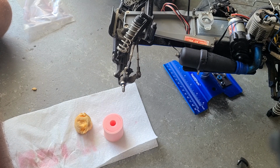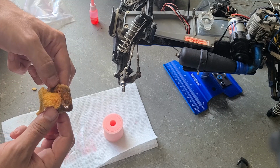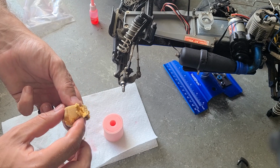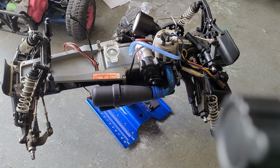Never run your nitro car with a dirty air filter, especially with this here. If it's wet like this and it falls apart, it's just gonna get sucked in your motor and you're gonna seize your engine and it's gonna break. So very, very important. It turns out that was the wrong air filter, so we went ahead and changed that to the correct one, so we're good there.